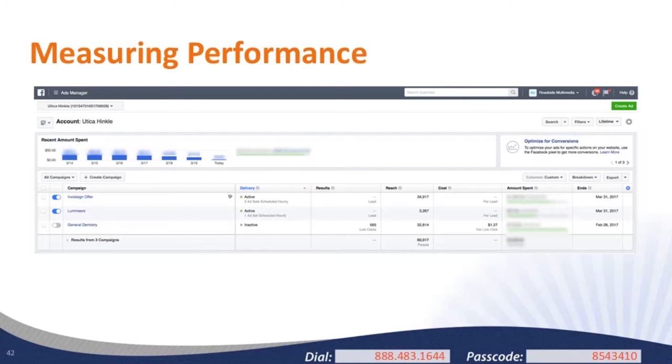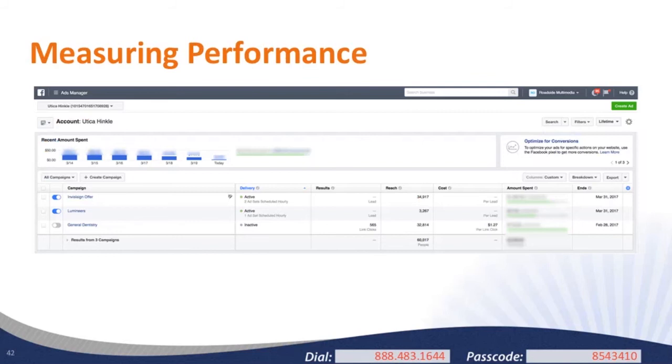Next, something that's very important, in my mind at least: it's important to look at each ad and see what your results are. So how many people are you reaching? What's the cost? How much are you spending? Are you on track to meet the goals that we set earlier on?